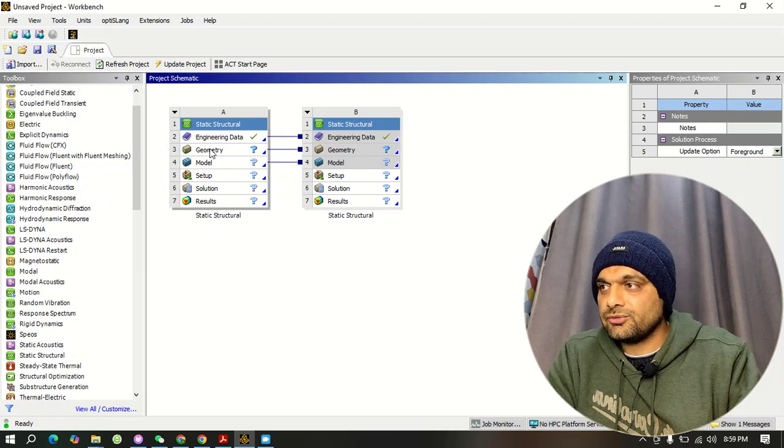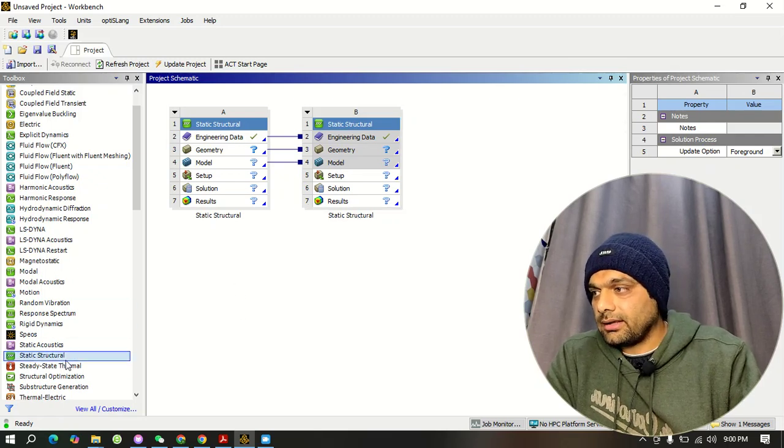Similarly, if we use some geometry here, then this geometry is also present here. And if we did some model settings, then all the model settings are moved to this new system.